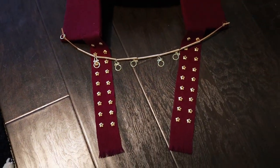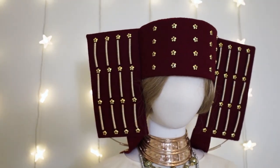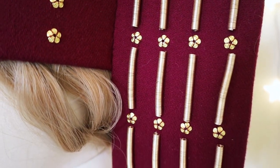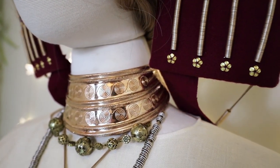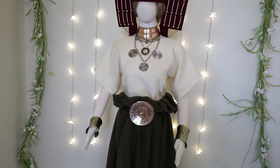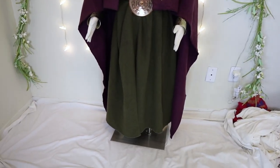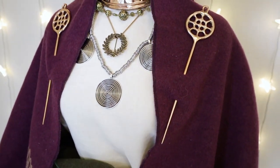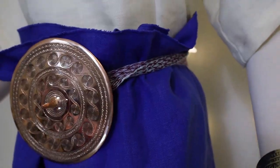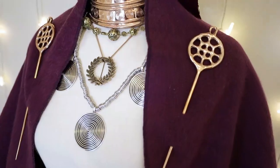I think it looks super cool. It looks a lot like the drawings and interpretations of the flugelhaub, which was my goal — to make an interpretation I would like to wear. The hat looks really great on my mannequin, which is also dressed in the shirt I made in a prior video. The skirt is just a rectangle of fabric belted on, which can also be switched out to a longer skirt and worn with a cloak or shawl. Some of the bronze pieces I ordered from Altmark Bronze in Germany on Etsy — he made the belt buckle, which is a copy of the Egtved Girl piece, the neck piece, and the clothing pins, and he does really great work.